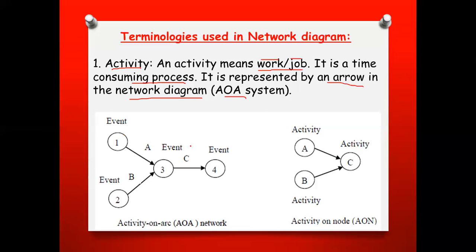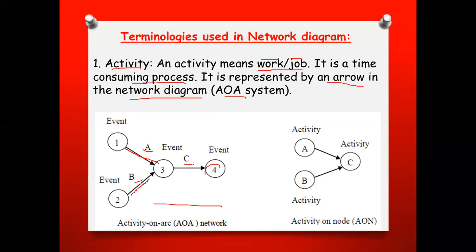Now see the difference between the activity and the event. In activity on arc, AOA, you keep one as a circle, and this one shows an arrow. Next, if the event is 2, the second event, you show it towards 3. Now 3 is an event facing towards event 4. This type of diagram is nothing but AOA network analysis. Here you keep A, B, and C. So this is one type of AOA network.